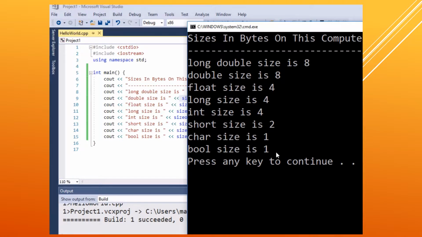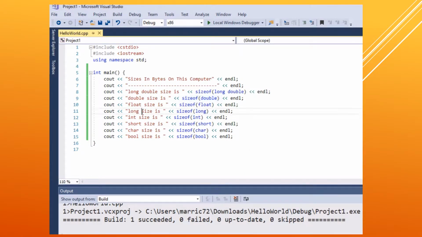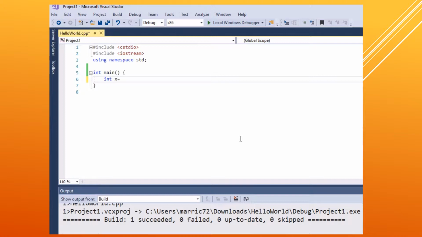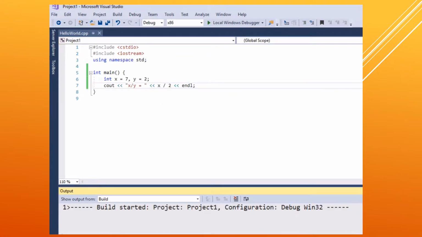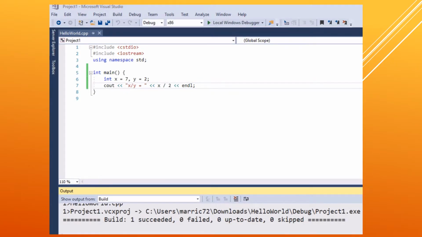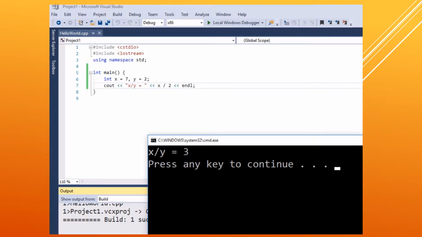Well, what happens if you're doing some math and there's more than one data type involved? Let me show you an example. So what if we've got two variables? I'll start with x that's set to 7 and y that's set to 2. Well, if I want to do division and I want to say what is x divided by y, you can probably do that answer in your head, but you may be surprised when you run this and we see that according to the computer, the answer isn't what we think it is. We think it's 3.5, but according to this program, the answer is just 3.